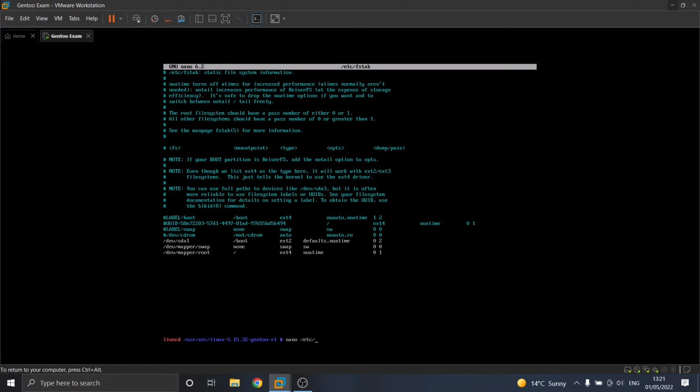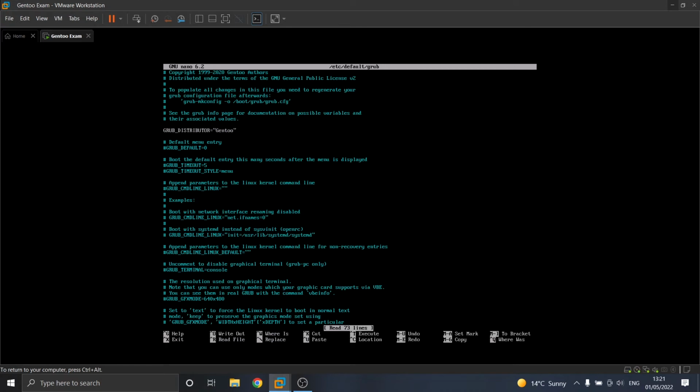So we edit the file /etc/default/grub, and we have to uncomment the GRUB_CMDLINE_LINUX, and inside there we have to type this line: crypt_root equal to /dev/sda3, space, root equals to /dev/mapper/root, and save and exit.